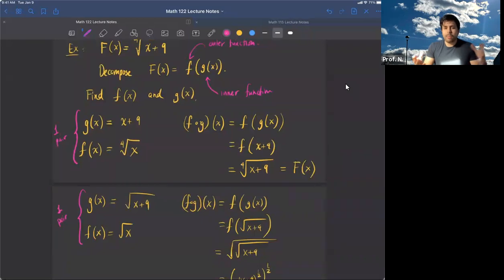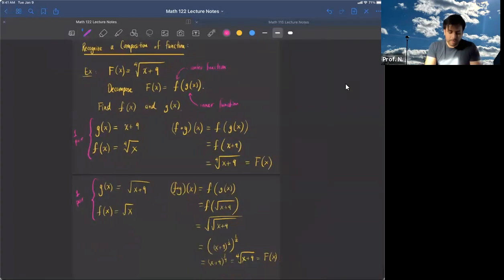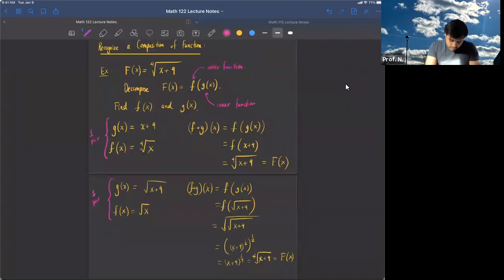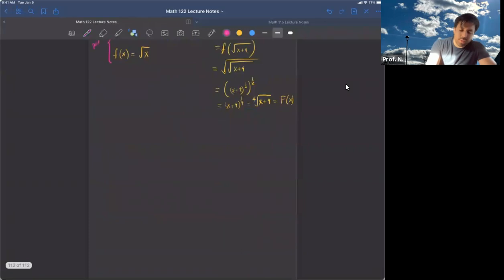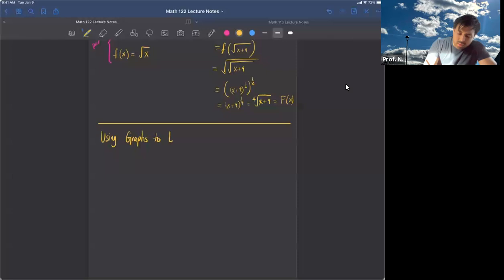So we know how to now apply composition of functions. We have an idea of how to find the domain of the composition of functions. We know how to evaluate composition of functions with numbers in them. And now we know how to, in a way, sense a decomposition of these two functions, how to decompose two functions. And so all I want to do now is, how do we use graphs to evaluate functions, and how do we use tables? So, using graphs to evaluate composition of functions.